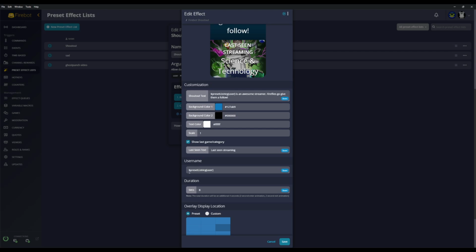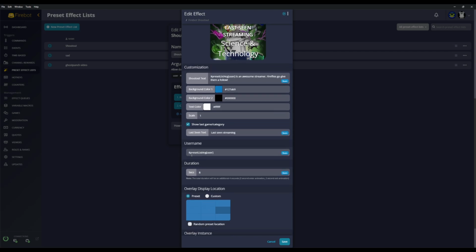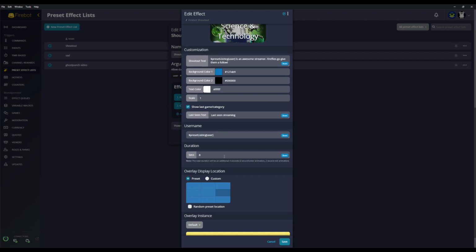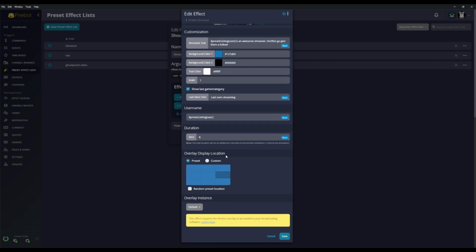Then where it says username, this is where you need to put in again $presetListArg[user], with a capital L, and ARG as in argument with a capital A. For duration, anywhere between 5 to 8 seconds is perfect. That way it doesn't stay on screen forever.